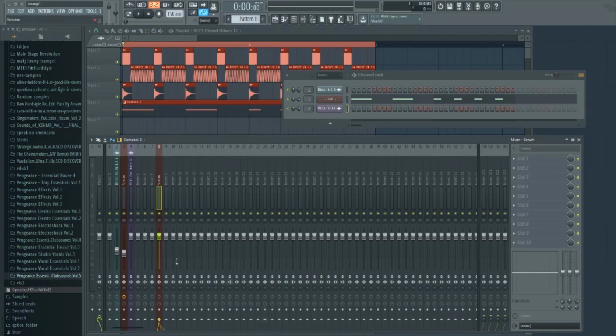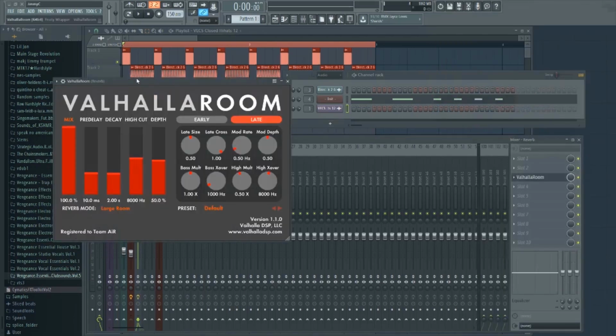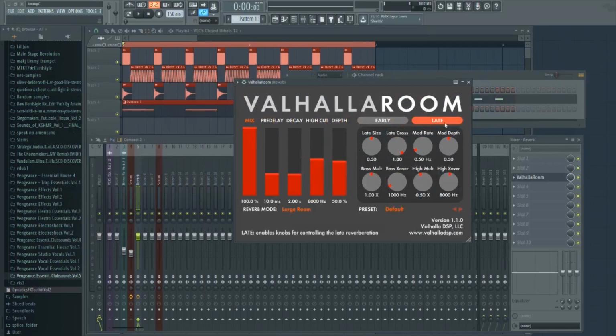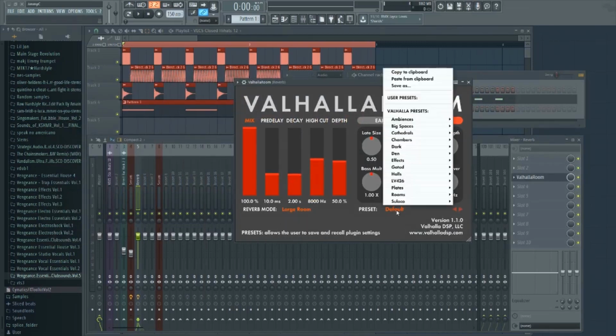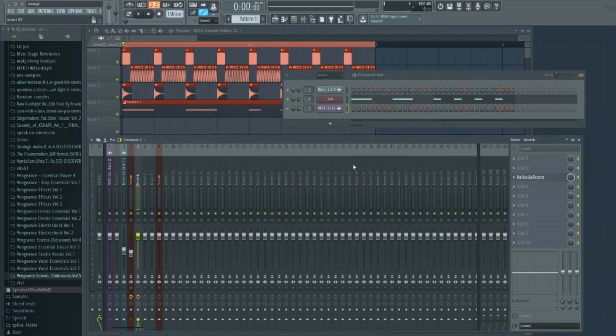I can show you the reverb trick that I kind of promised a little bit ago. So if we get rid of that. Oh, and I can show you the multiband thing as well. It's all pretty similar. So we have that, and if we send that to a reverb channel. Gotta stay organized. And we chuck, I don't know, Valhalla Room because Lex might break my CPU. 100% preset. Cool. And I'll make it long so we can hear it.